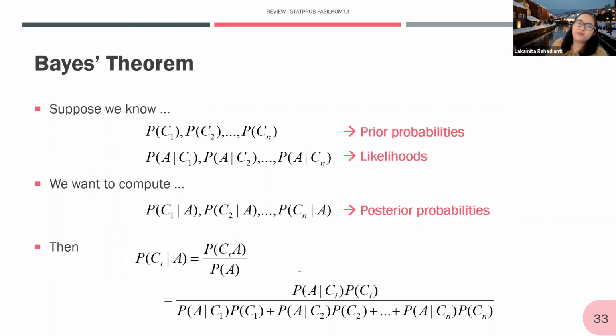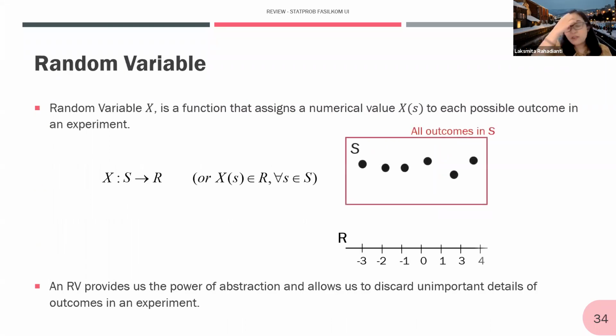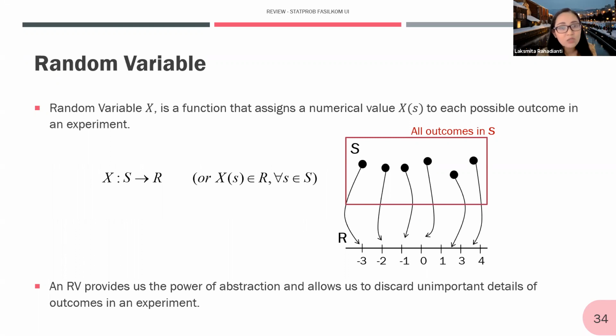Okay, I'll continue. So after we talked about probabilities, we then talked about, but what if I don't care about every single event that might come up? Instead, I want an abstraction. I want to encode it in such a way that now instead of talking about exactly what happens, I have a certain number. Then I can use random variables where I assign a number to every output. I'd like you to remember that this function is not one-to-one because I can assign multiple outcomes to the same number.